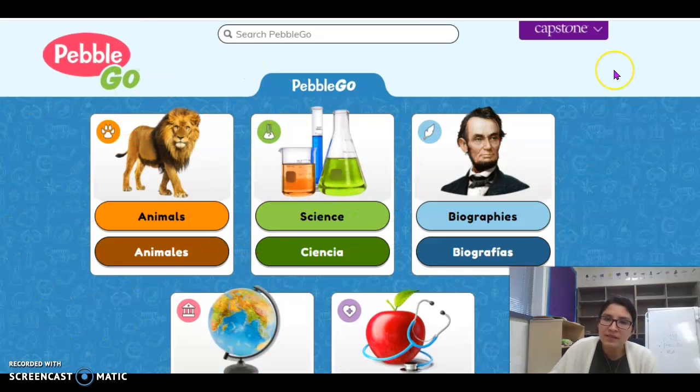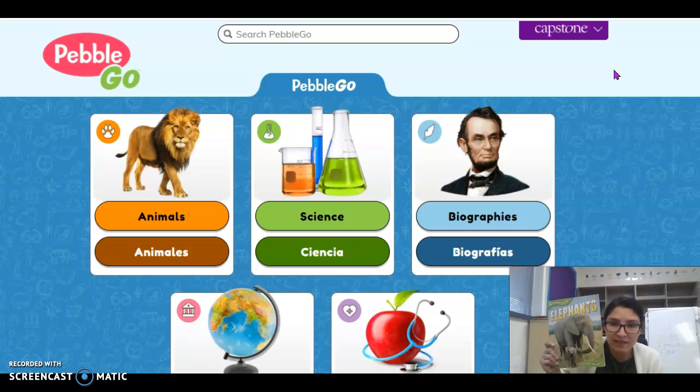Remember earlier we said we need to pick a source. That was step 3, picking a source. Well, sources are nonfiction books, magazines, right? And websites. This website is a good source to help us find real information over what we're wanting to research, which is elephants.